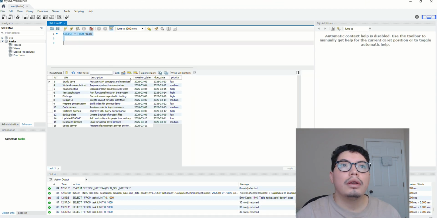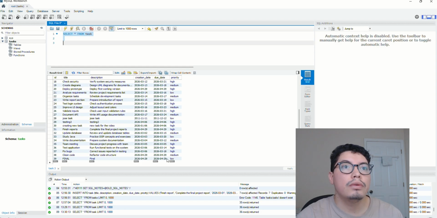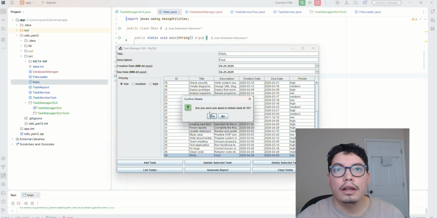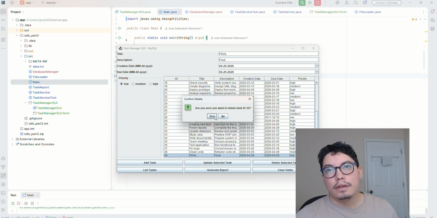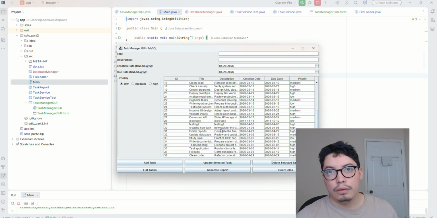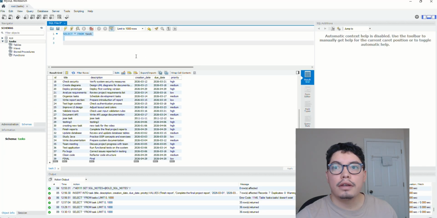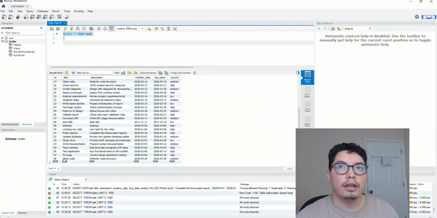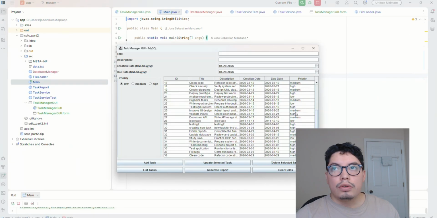Now let's go to our workbench and run the command to see if it's working. Final change to low, so it's working. And finally, let's delete. Here we have a validation pop-up asking if we want to delete the ID number 31, we just select yes, and it's gone. Now let's do the final test. It should be gone. Okay, we don't have the register that we just created. So great, as you can see, all my CRUD functions are working.